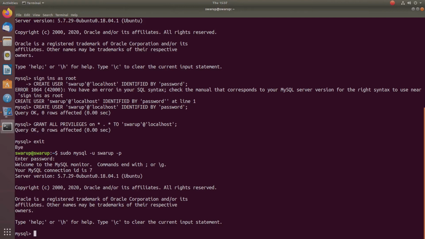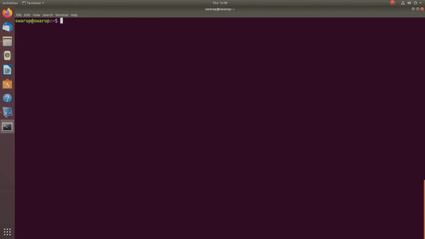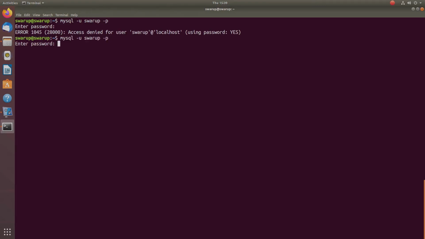So now let us see how to integrate Django with MySQL so that we can complete our total project. Okay, so let me just exit. Okay, now that we're done with the creation of our user, let's just log in with that user, and we can make our database. So type in mysql -u, the username Swaroop, -p. Okay, so now let's enter the password. Okay, so I've given an invalid password.